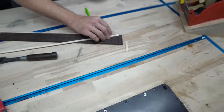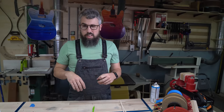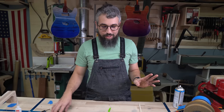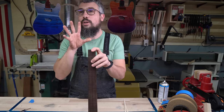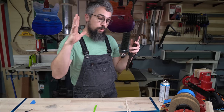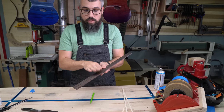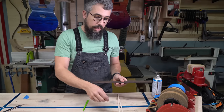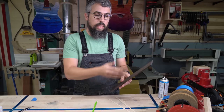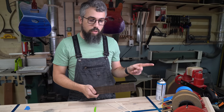Before we glue on the binding, one thing I want to mention — if you are doing a crazy elaborate inlay on a guitar, a lot of the times it's easier to do your inlay now on this blank canvas before you put it on the neck and before you've put the binding on. The reason is if your inlay goes all the way to the edge you can just spill it off and trim it flush, then glue your binding on and it'll be perfect. So a quick note for those doing inlays that come all the way to the edge of the fretboard. Now let's move over to the vise and I'll show you how I go about gluing this on.